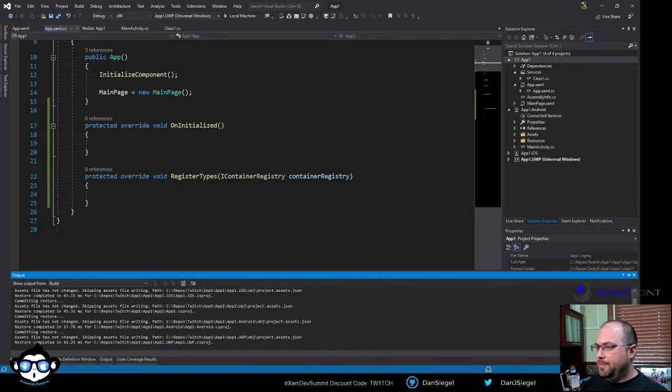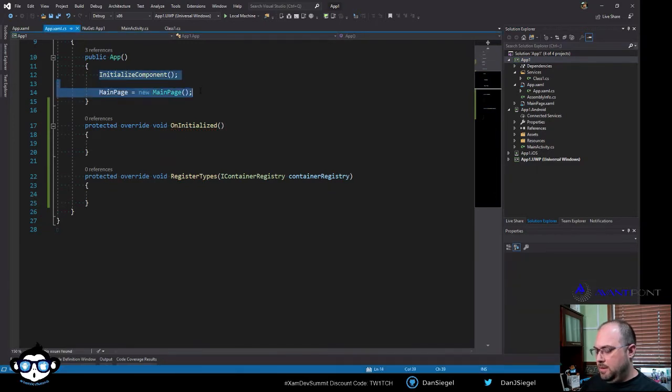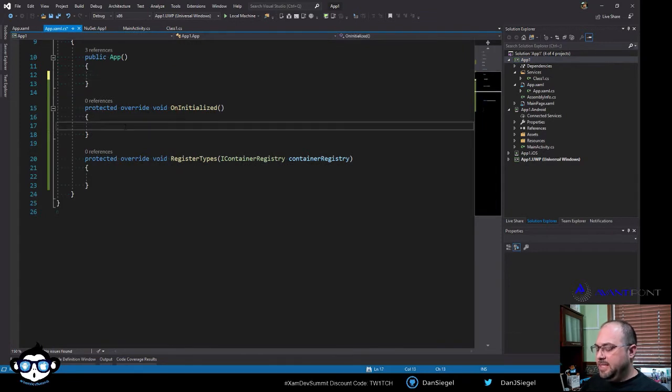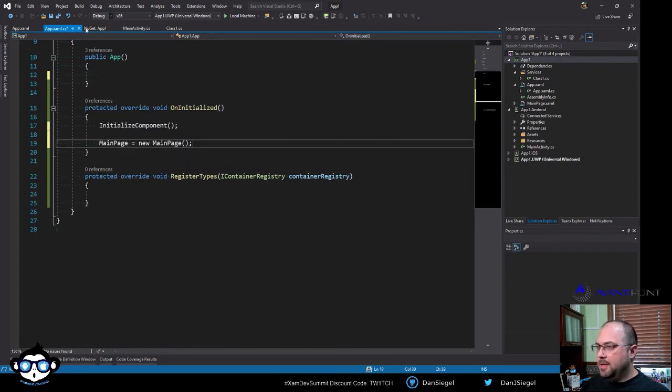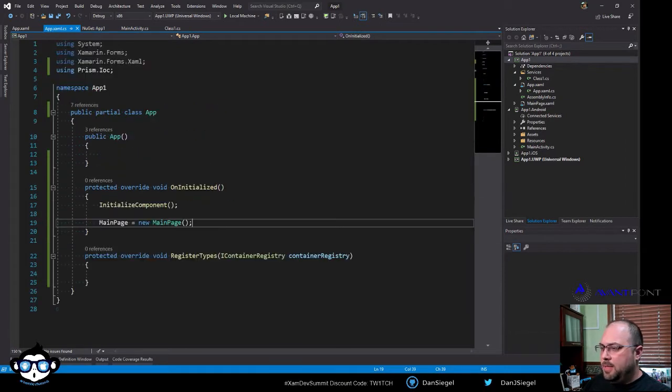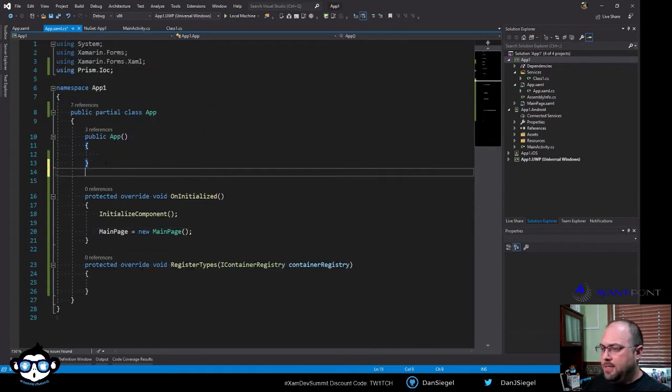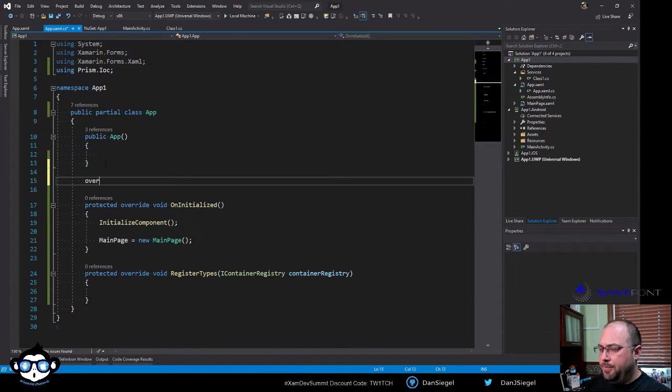Okay. And being that this is a demo app, I don't really care about that. I'm not trying to show off Prism navigation or anything at the moment. It's more on just how to wire this stuff up, right? Okay, we should have IntelliSense here, so I think this should work now, hopefully.